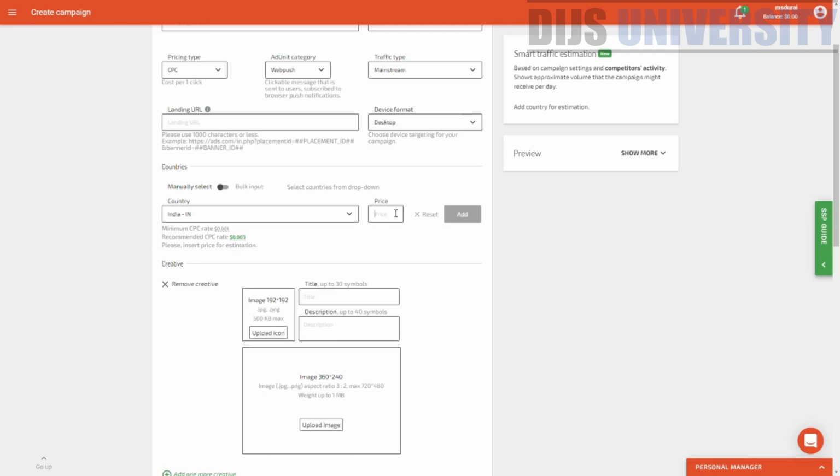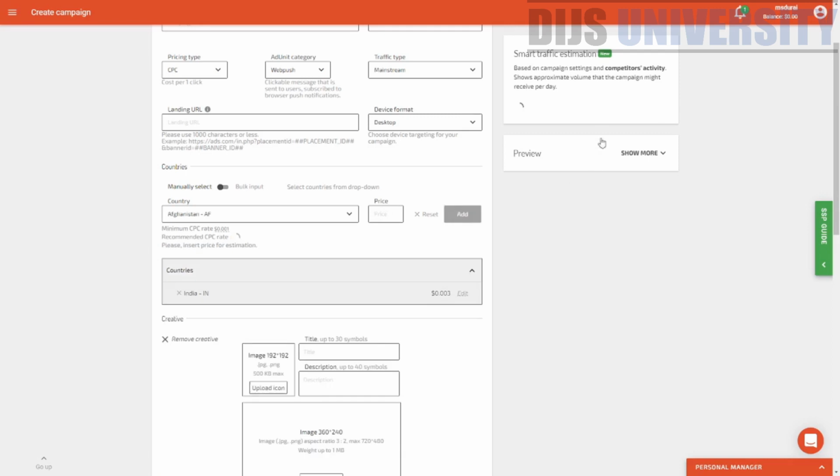But if you put the price, for example, the recommended CPC, you can see the estimation of the traffic. And this is something very crazy when it comes to tier 2 or tier 3 countries, because a lot of people avoid them. They think, hey, the payout is very low, I don't want this offer, I want to go for a tier 1 country offer. Of course, if you have the capacity, the experience, and the money, definitely go ahead and do a tier 1 country offer, because it's much more valuable since the payout is much higher.